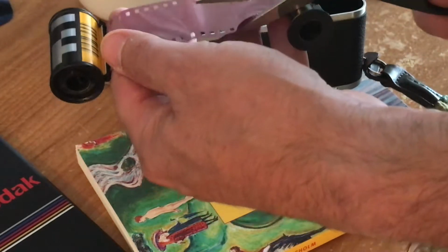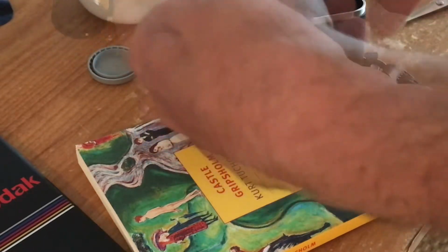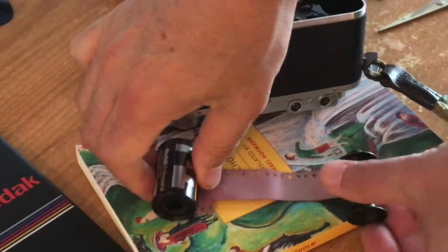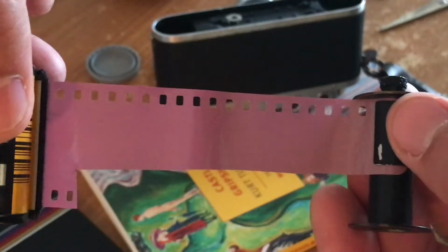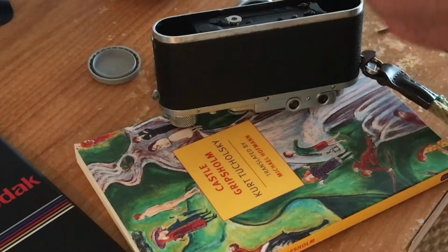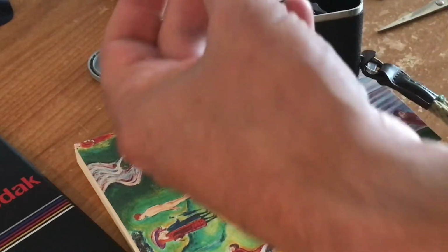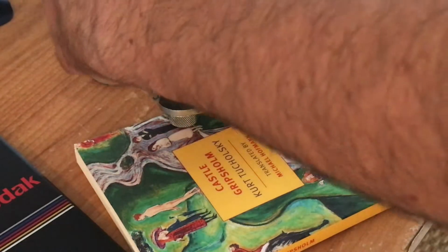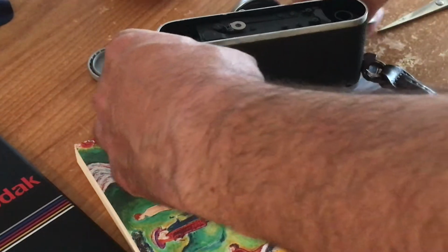And here we go. Having coffee this morning, so there's my lead. It's not pretty, but basically you can see what's going on there. Okay, and now I'm going to flip it over because that's my take-up and load that in. First, good.